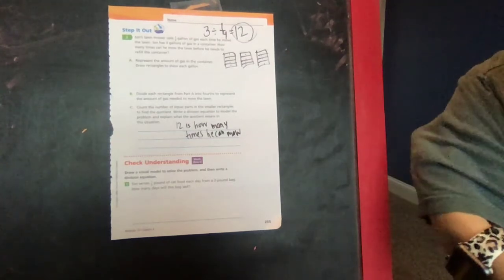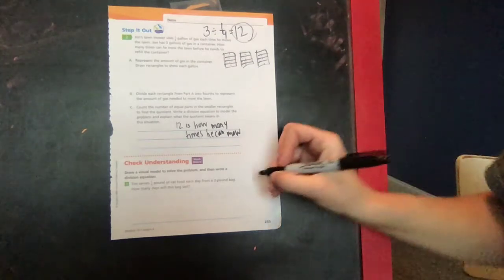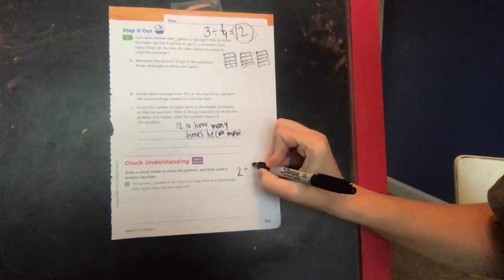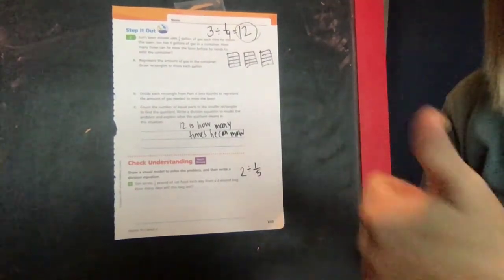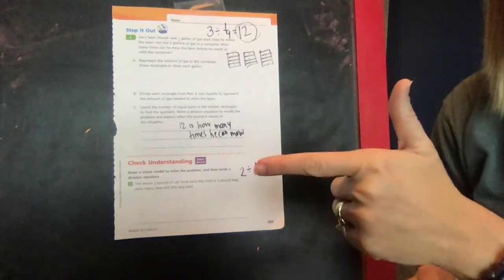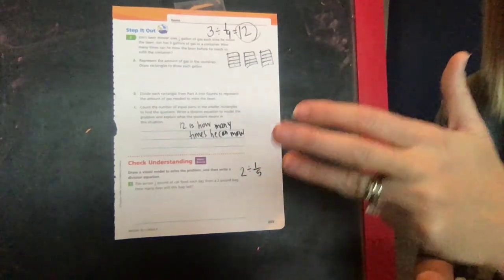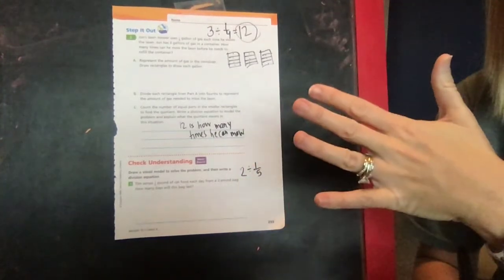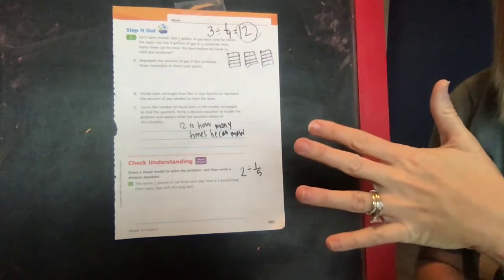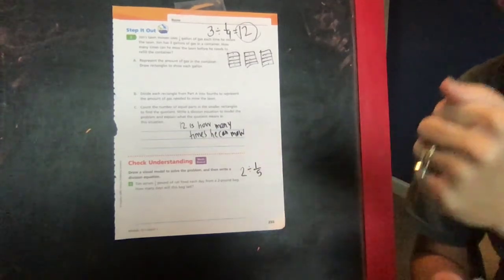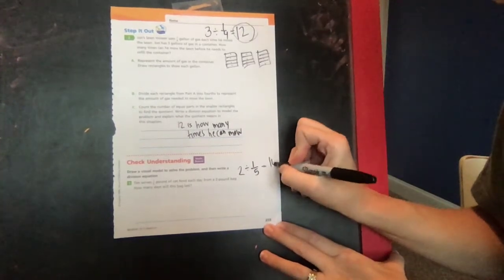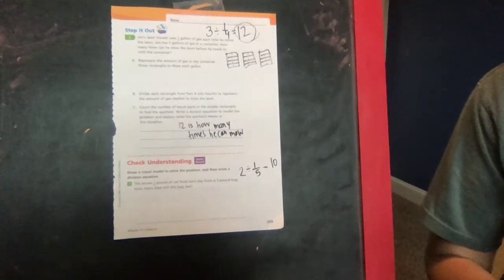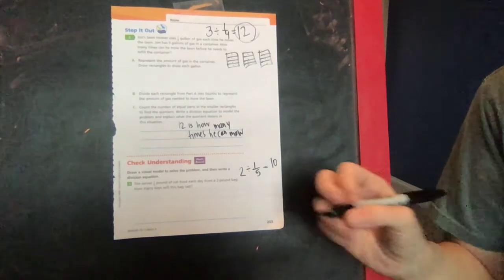Tim serves 1/5 of a pound each day from a 2-pound bag. So he's got 2 pounds, and we're dividing it into 1/5 servings. He's getting 1/5 today, 2/5, 3/5, 4/5, 5/5. So it took 5 days to eat 1 pound, or my cat. So I see my numbers 2 and 5. It's going to take 10 days for that cat to eat all of that bag.